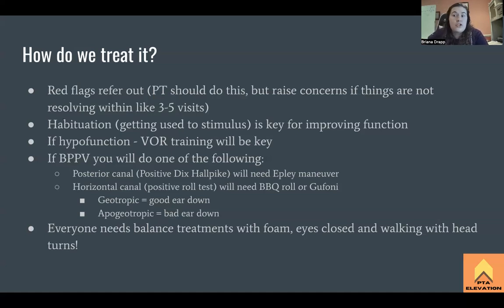And then you're going to make sure you're doing habituation exercises. This is the most important. This is why we do not heavily medicate our patients who have vestibular disorders, because we're trying to get them to habituate to it. So this is the same thing as gradual exposure. If you're somebody who's afraid of heights, but your friend bet you, you'll win $1 million if you do a bungee jumping kind of thing. And you're like, man, that's really worth it. I want to get less afraid of heights.